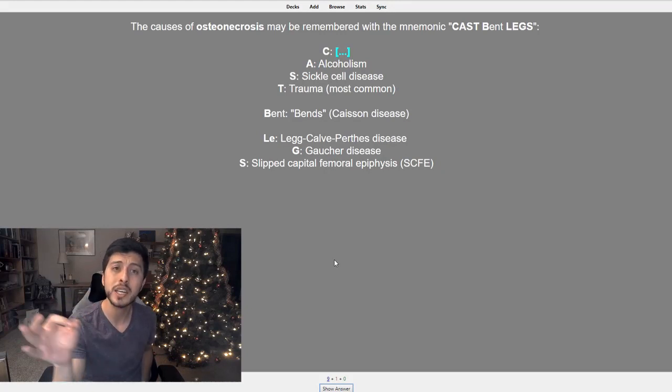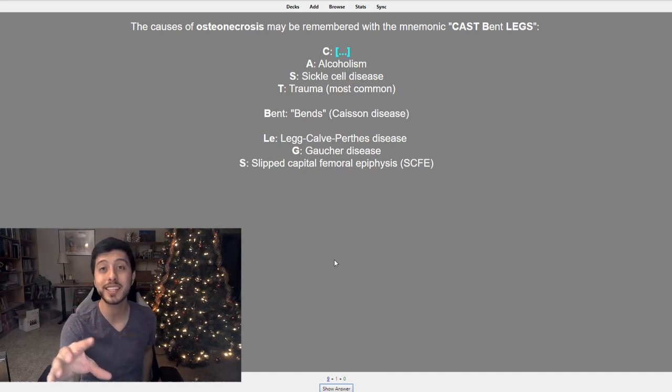So this card actually tests 8 different ideas all on one card. This is testing you on the causes of osteonecrosis. It gives you a mnemonic, which really helps certain people.